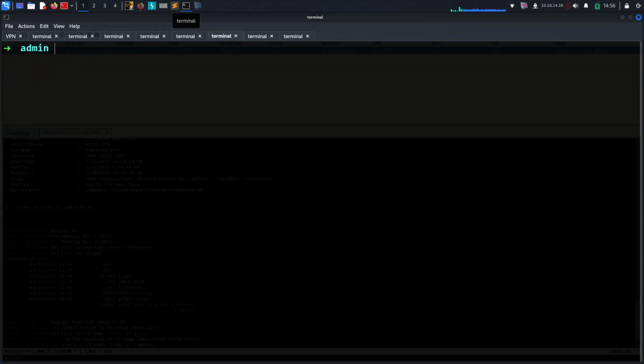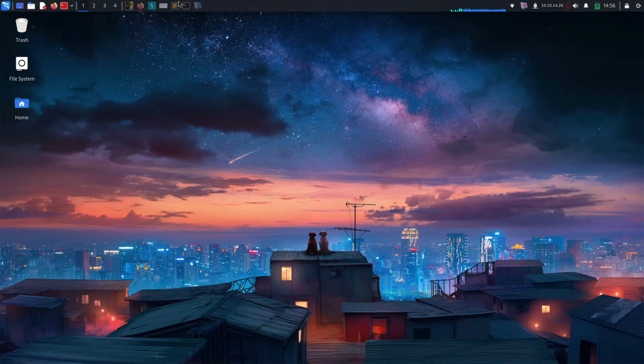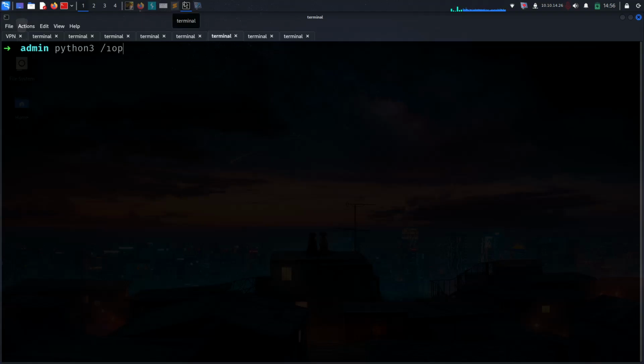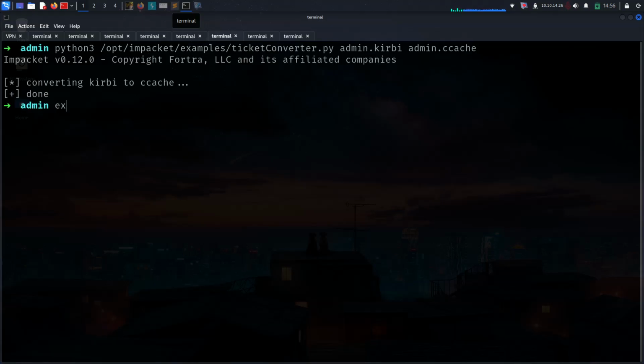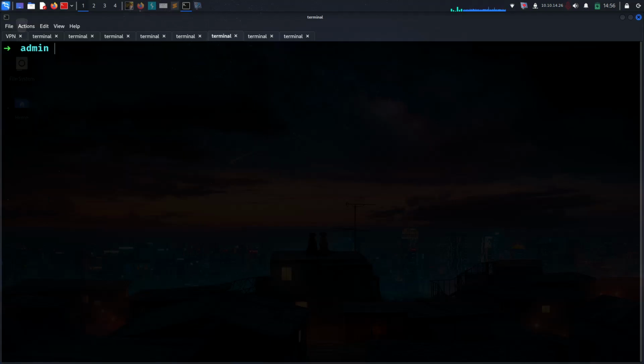We need to first use ticket converter to convert admin.kirbi to admin.ccache from opt impacket examples, then export it, and looking for the keyless, boom, we got the administrator ccache here, which is running right now as administrator.